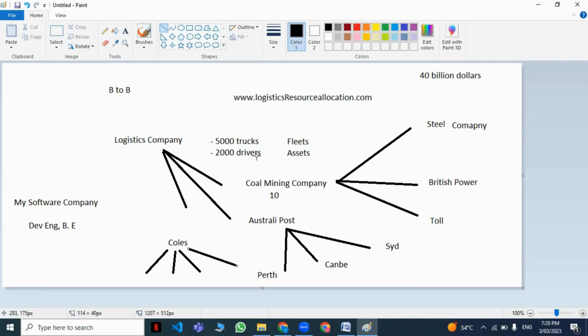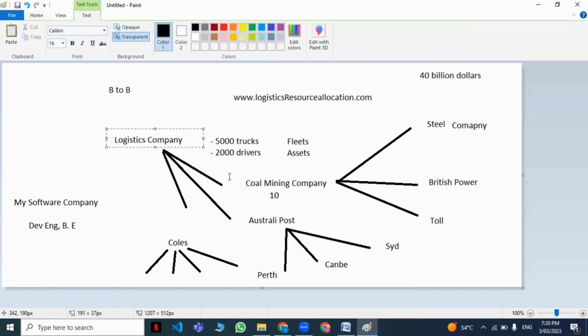Yes. To transport all these things, all these companies are using logistics companies' drivers and trucks only, guys. This company may use 1,000 trucks, 500 drivers. This company may use 2,000 trucks, 1,000 drivers. This company may use some 1,000 trucks and 500 drivers. So guys, if you observe, a logistics company is actually doing business with these three companies.